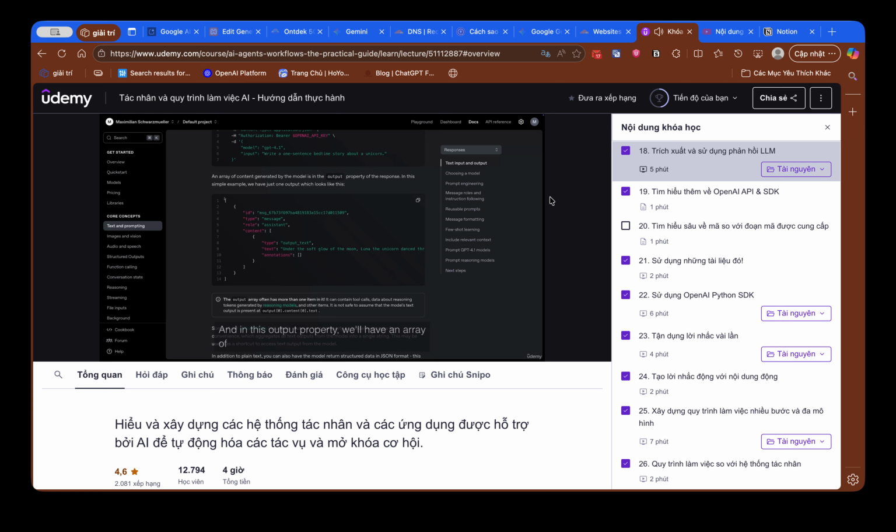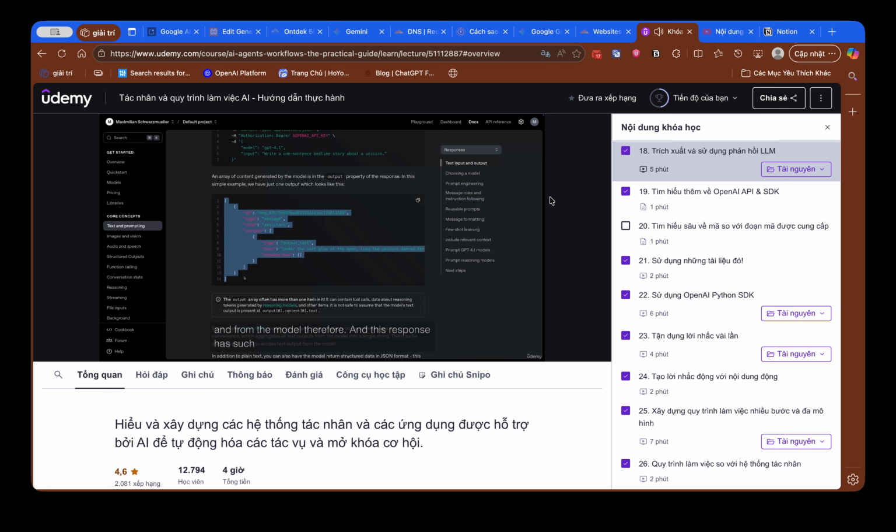And in this output property, we'll have an array of objects, of dictionaries in Python, where every dictionary has some data inside of it, like, for example, a content key, which again contains an array, and then in there we have objects with the actual text we got back from the API and from the model, therefore.